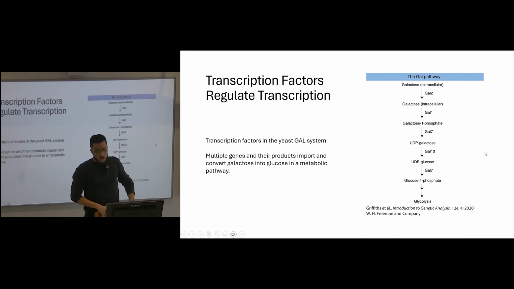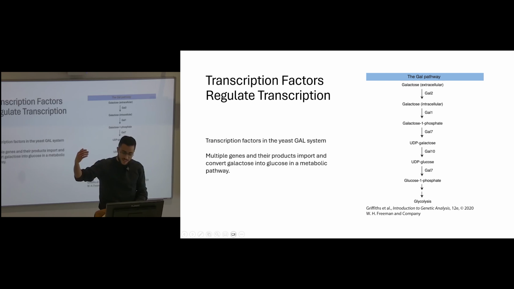Now that we broke lactose into galactose and glucose, there are pathways to break down glucose, known as the glycolysis pathway, but there's also the GAL pathway, which will break galactose into glucose and then use it for glycolysis. This pathway has several genes: GAL2, GAL1, 7, 10, and they all have different roles. For example, GAL2 will bring galactose from outside of the cell into the inside. Then you have GAL1, which will convert it into galactose 1-phosphate, etc. We're not in biochemistry. We don't really care about this. What we care about is just the regulation of these genes.